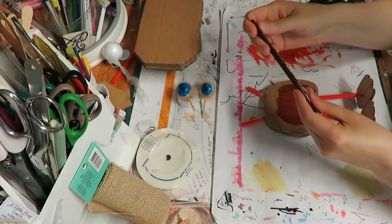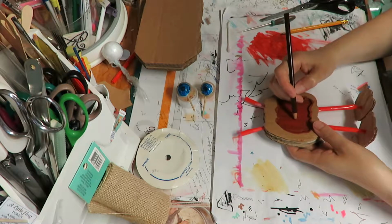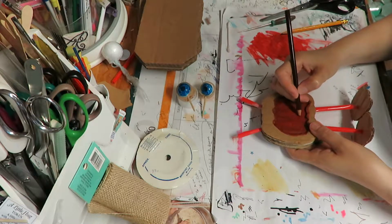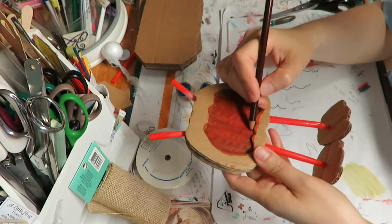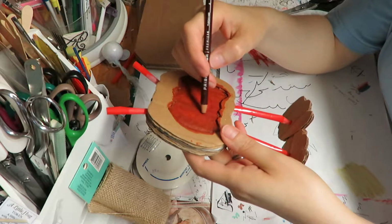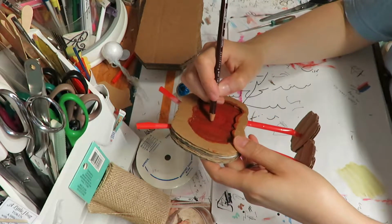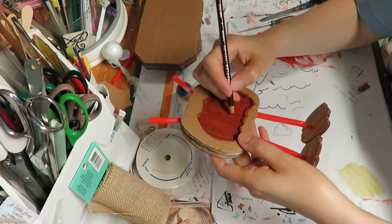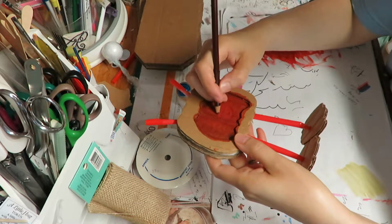That's dry enough. Colored pencil, Tuscan red. Probably needs to be sharpened, but this is mostly just shading. Batteries just don't last long, and it drives me nuts. Anyway, okay, more texture, just making spots, basically.